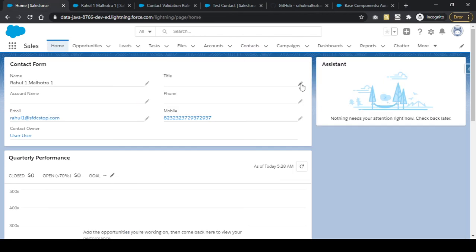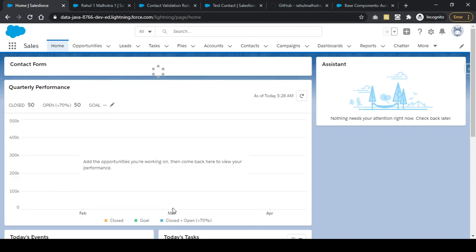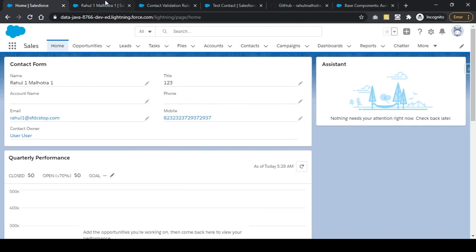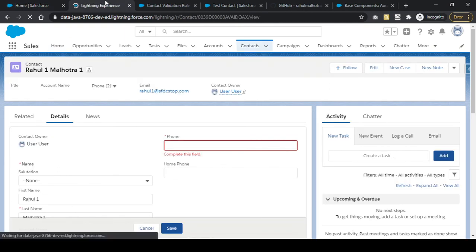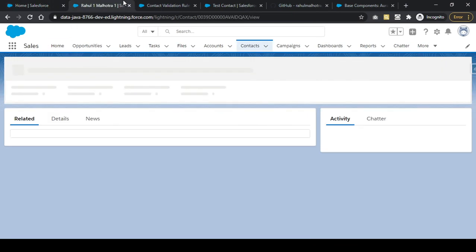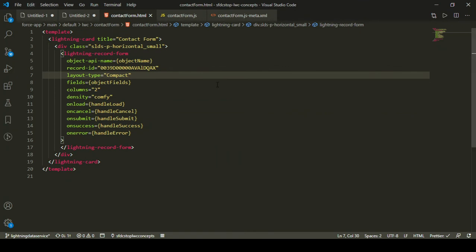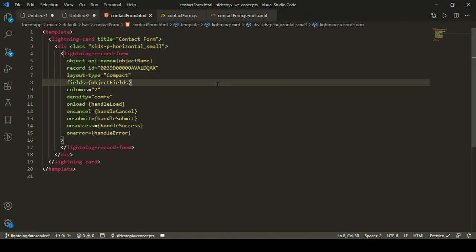Okay. So if I click on this edit icon, it will again open in the compact layout itself because I have the record ID set up here. So I can make some changes and save this record again, and the title is updated. I can check it here as well. If I refresh this page, the title should be updated to 1 to 3. So the title is updated to 1 to 3. So in case you are using a compact layout, it will only be applicable when you have specified a record ID, and it won't come when you are creating a new record.